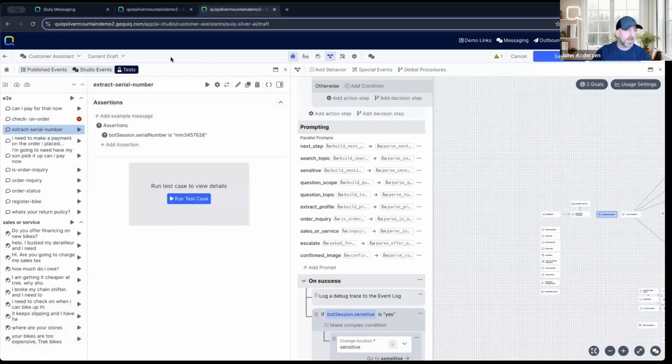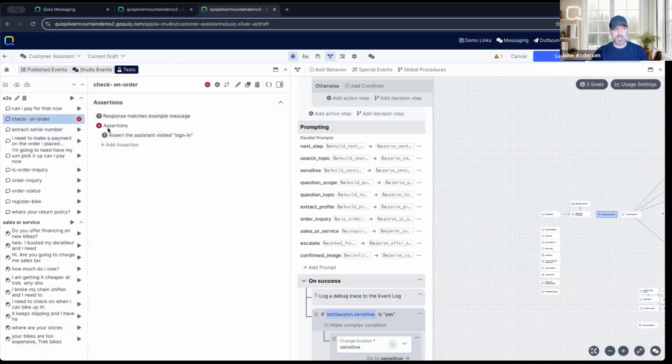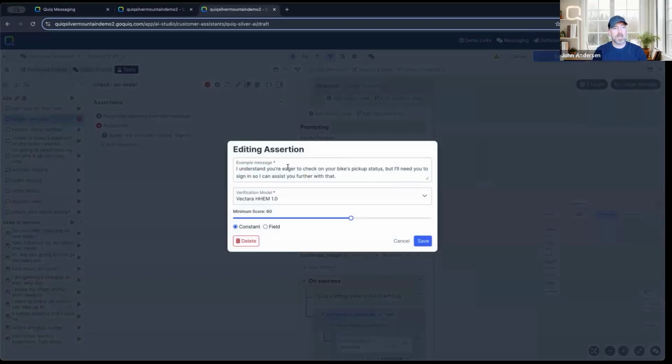Sorry about that. I'm in a draft that I broke a little bit ago as we're building. But what's going to happen is, and ultimately we can see that the assertion didn't hit here, which honestly is really useful. So something is broken right now, and that assertion didn't hit. But you can see right here that I have an assertion built on the final answer from the model.